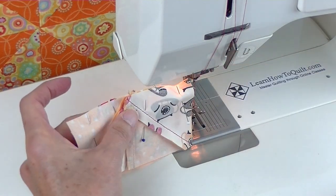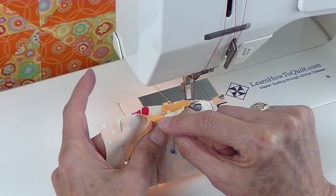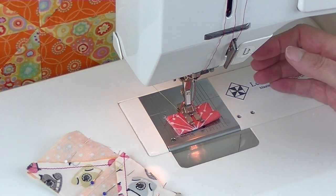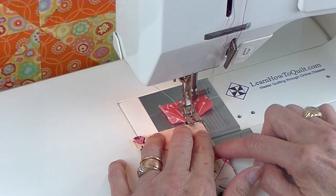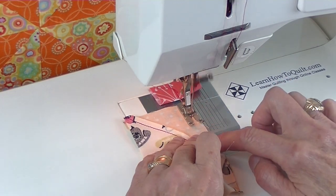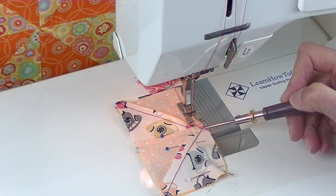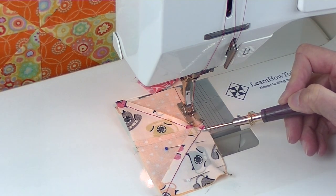I've got these pins a little lower so I can pull that back and peek one last time. That looks good before I take it to my sewing. I use a scrap of fabric to get started. I slow down when I get close and I make sure that I remove the pins as I sew. Sometimes I use a stiletto or the tip of my scissors to help hold this in place as I remove a pin.